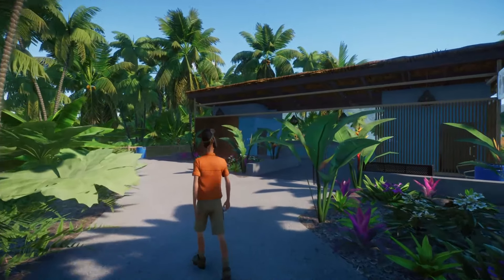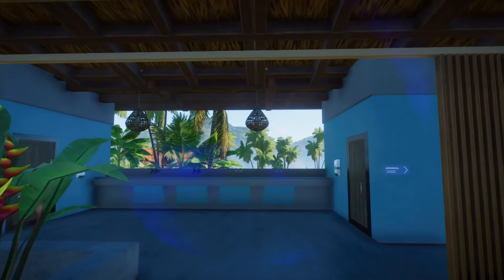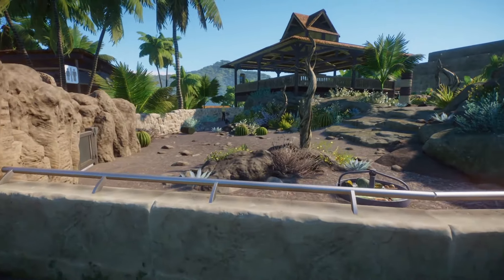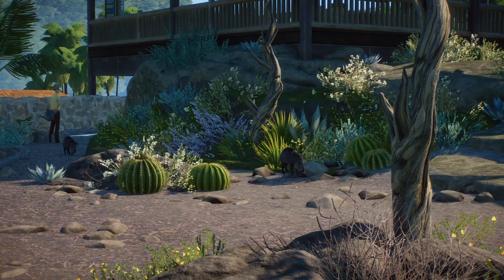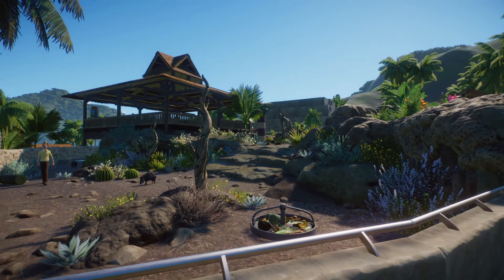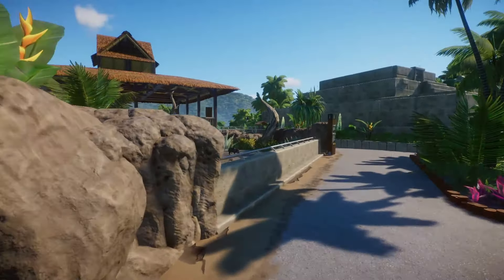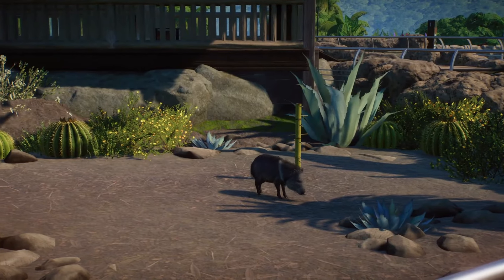One little spot we missed — if we had gone to the exit a few minutes ago, we would have walked past this restroom, which is a really cool addition because we can also see the alpacas from here. Right next to that, we have a collared peccary habitat, hanging out back there. Those rock steps leading up to the second level are super cool — anything with terrain levels is such a plus in my books. Up these stairs we can get to another viewing area for the peccaries. This time we can see their food. I love that bristlecone branch and all the cacti in here.